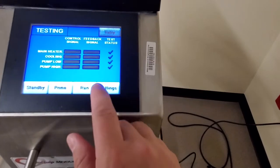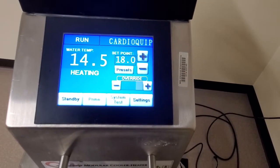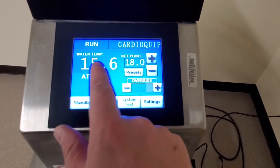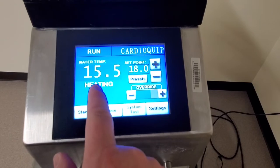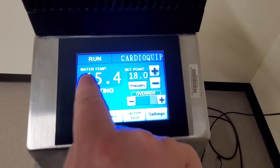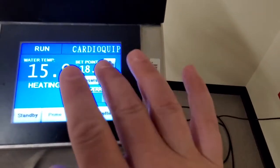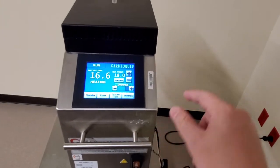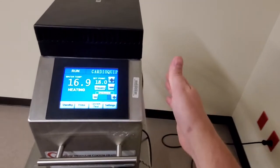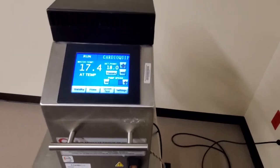I'm gonna go ahead and put this guy in a run mode. And there you go. You can see I have it set at 18. It's currently heating the water that's circulating while the Peltier is constantly cooling as hard as it can. It's trying to cool the water. So this device is actually a heater, not a cooler. It heats the water based on, you know, an external device that cools it. I guess that's the best way to explain it.